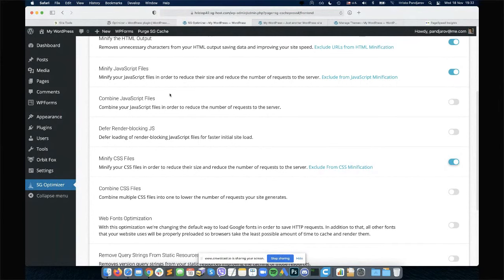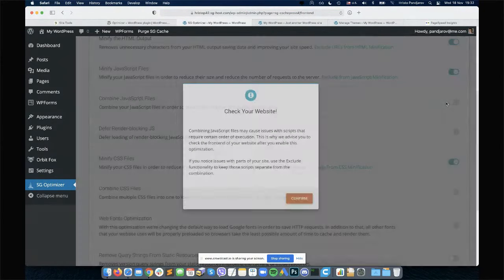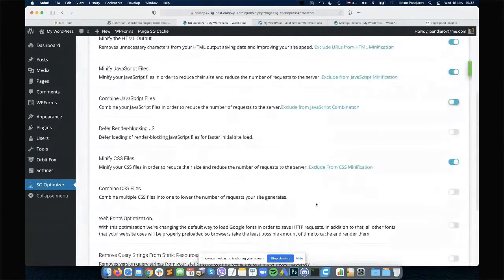Now, the next one is the combination of JavaScript files. It's pretty much self-explanatory: it combines all the JavaScript files that are working on your site, so it saves a number of requests. We do this again in a very smart way, and we preserve the order of loading JavaScript.